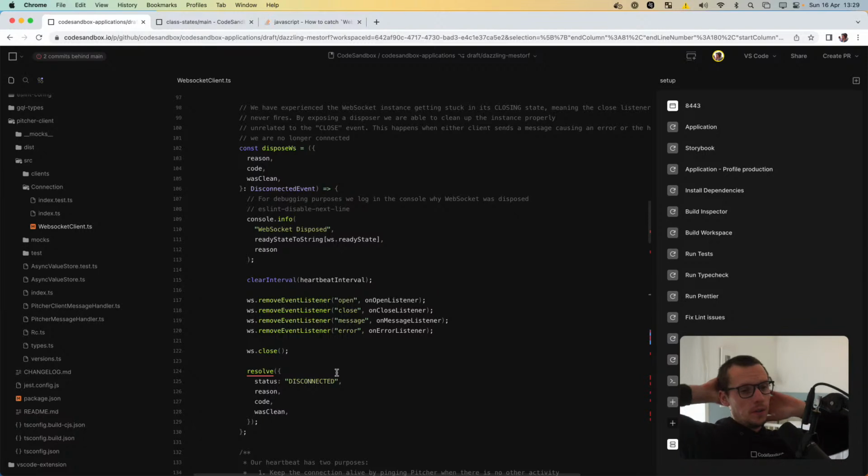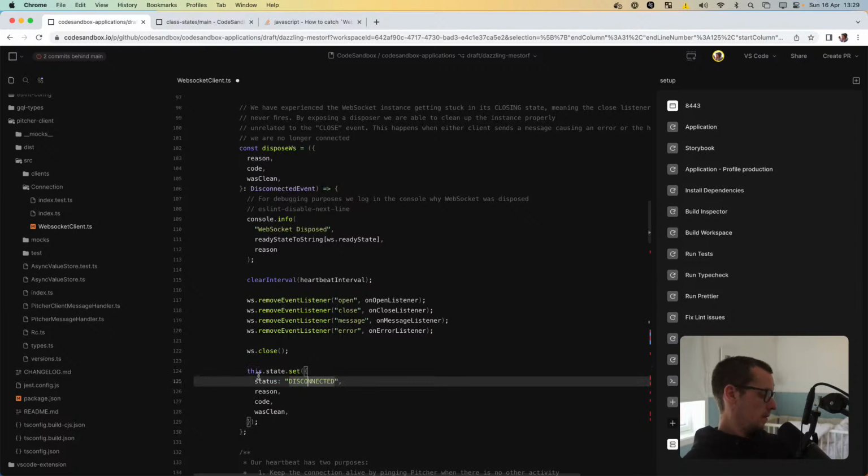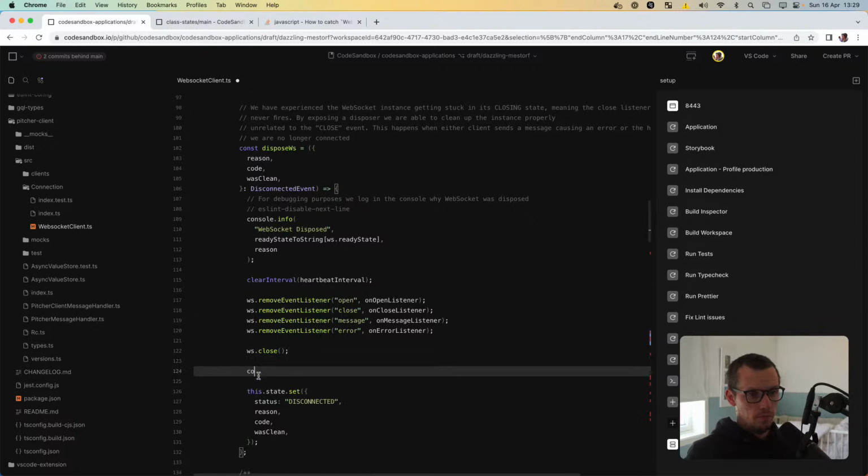Yeah, the question is like, would we just set the state? Or would we do state equals this state result? And it will be async. Like, what would happen then?